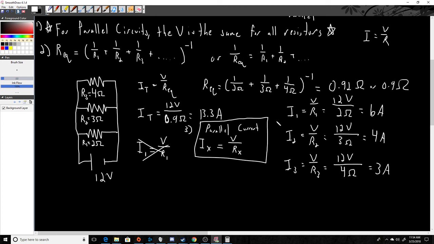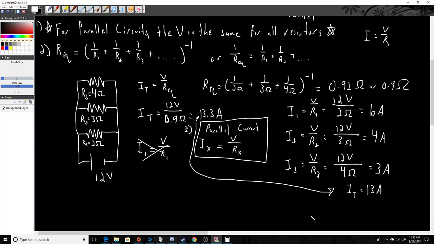So now if I look at my current total here, 6 plus 4 is 10, plus 3 is 13 amps. If I forget the 0.3 there, these are pretty much equal, okay? And just remember, this difference came from the fact that this was 0.9 and something, which I just rounded off. So this should be about the same. I'm 0.3 off because I just rounded very poorly.